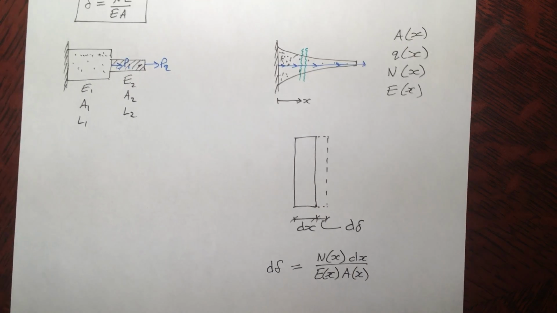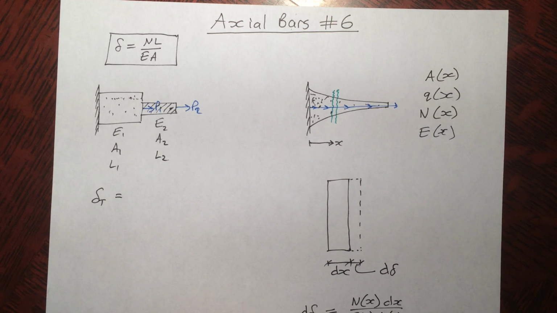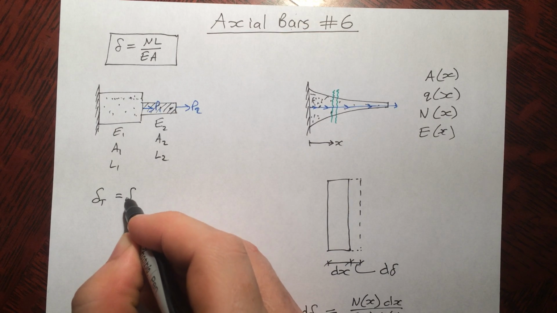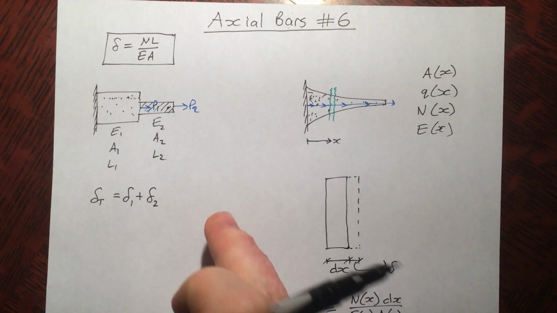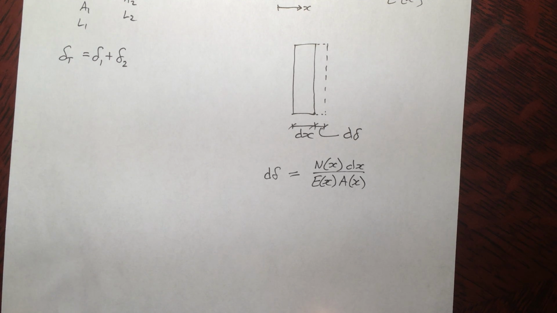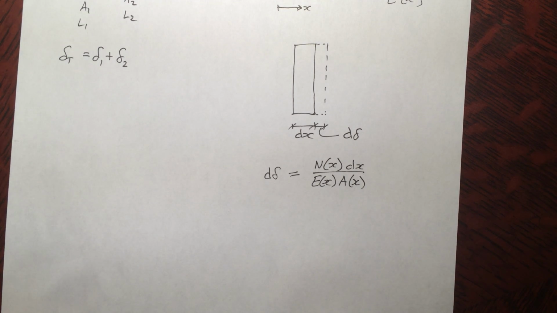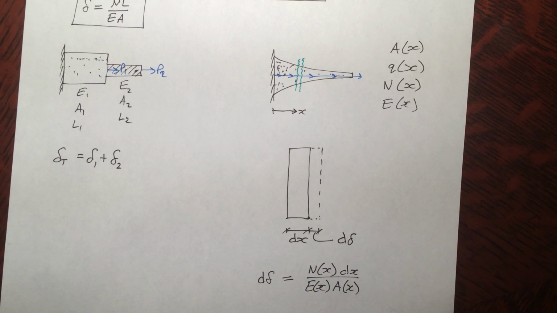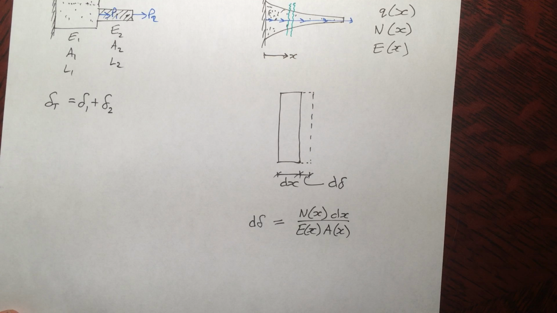So now, just like we did before, if we wanted to find the total elongation of this piece, delta total, we had to sum up the elongations of each piece. So we added the elongation of piece 1 and the elongation of piece 2 together. So we're discretely adding them up. Each one is like a value that we can add up. I'm going to do exactly the same here. We need to do a little bit different type of math because each piece is not really a discrete value. It's an infinitesimally small value. So to find the displacement of something relative to something else, we need to sum up all the displacements in between. And that's going to be an integral because each piece is so tiny.